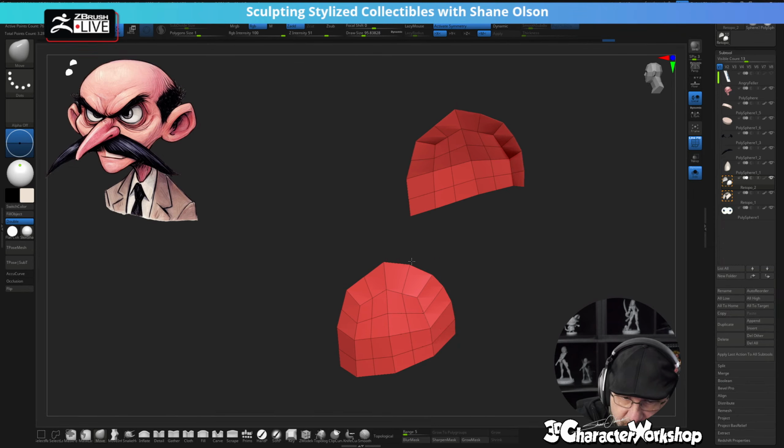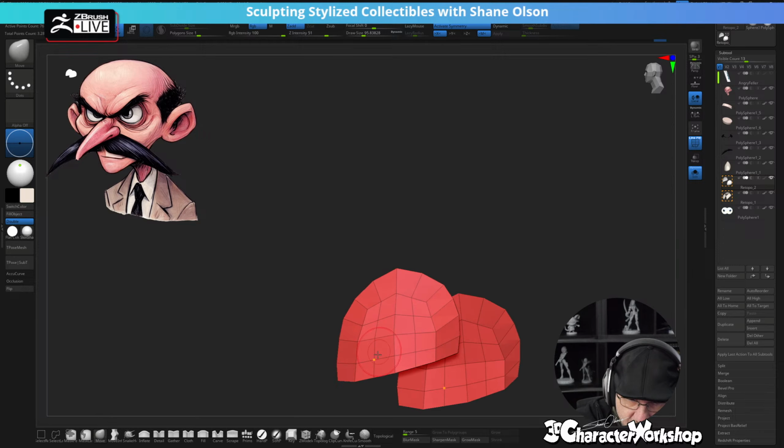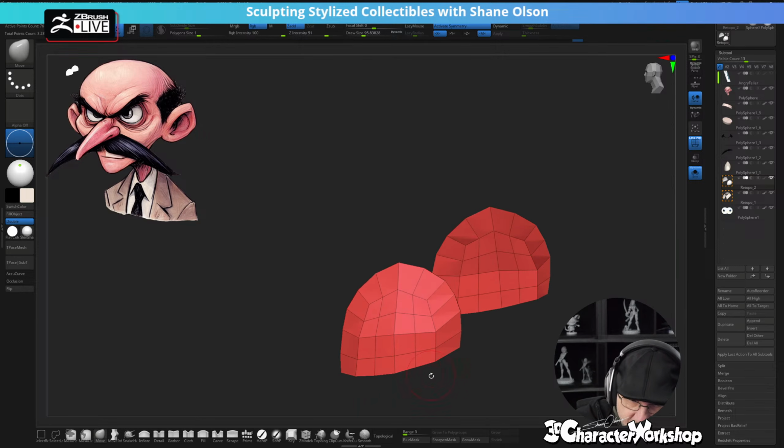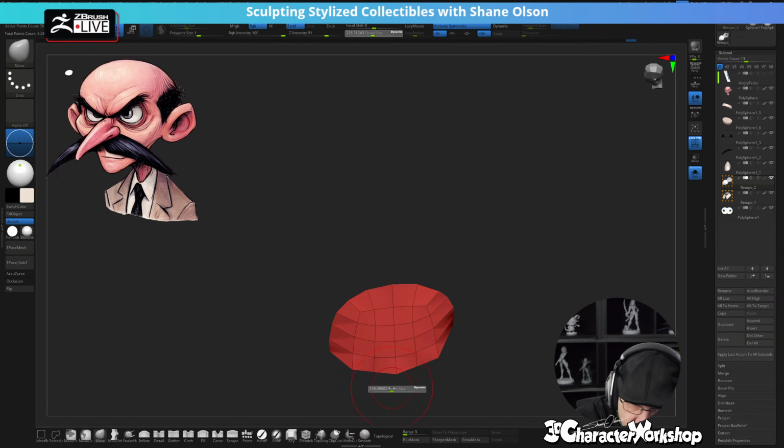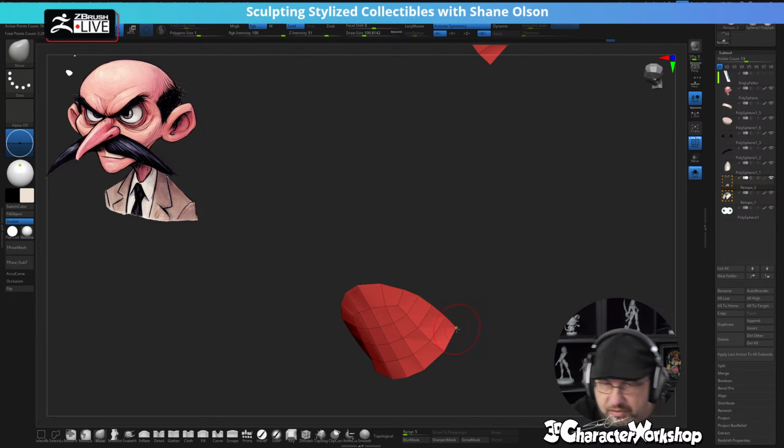So I like to pull the edges out just a little bit like this. And just kind of make it flat across the bottom. And then go really low with my smooth brush and just kind of relax it into place. And then I can use inflate to inflate it back. Because smooth doesn't affect the edges unless you use smooth cloth, then it will.